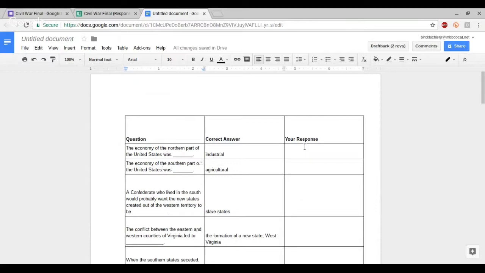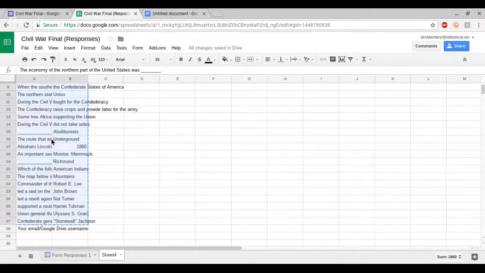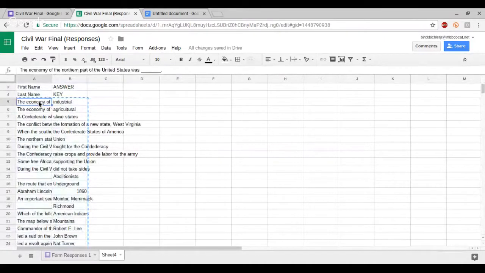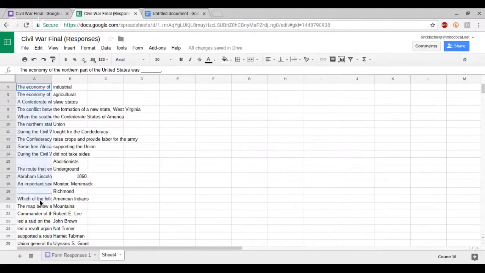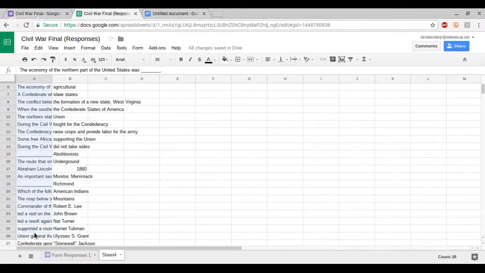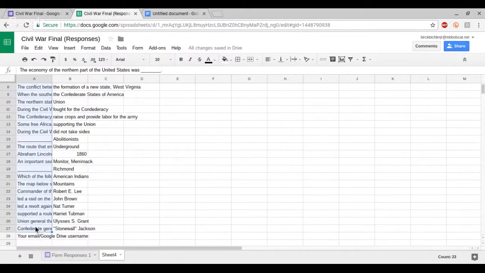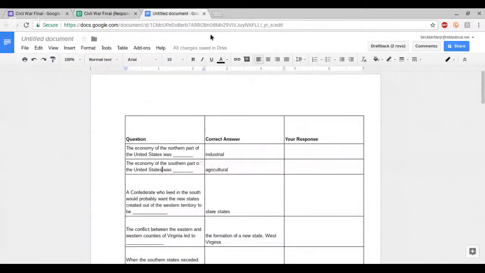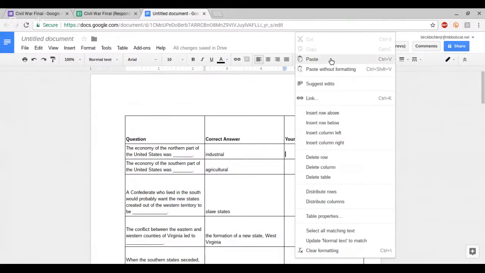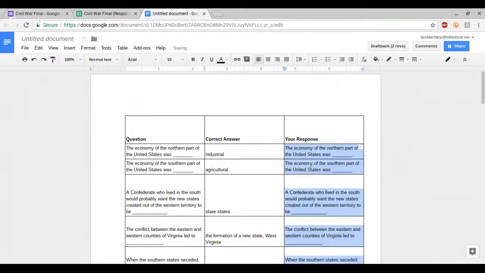So with Autocrat, what I'll do is I will go back to my sheet, and I will copy. This time I'm going to copy just the questions. So copy, come in here, click in this column that has my response, and paste it in there. So now I have a row that has my questions. It looks identical to the row that says questions.